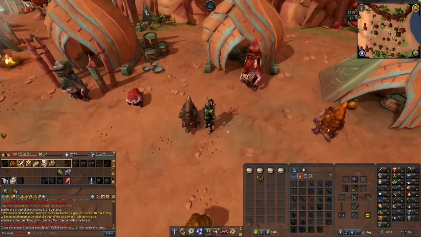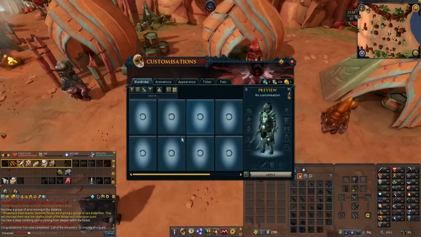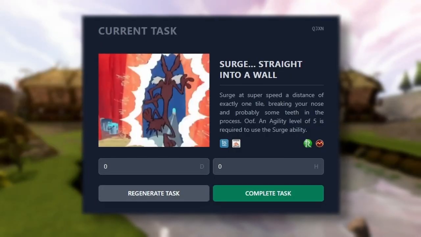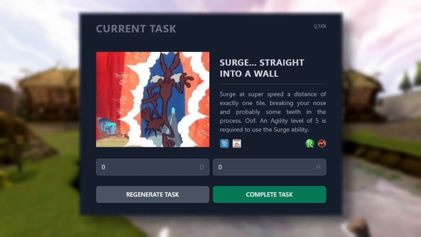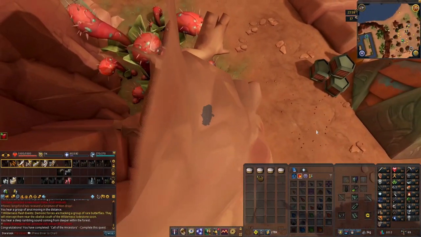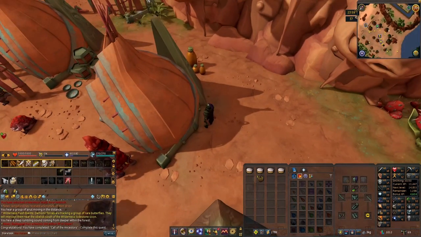I think just finishing the quest unlocks the override, so I think we're good, but let me confirm. Yeah, we got some cudgels. I love a good cudgeling. Surge straight into a wall. I think I actually have already done this by accident, but just in case. Well, that wasn't right. Yeah, I already had that achievement. Just wanted to make sure.